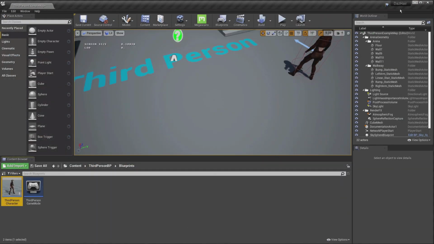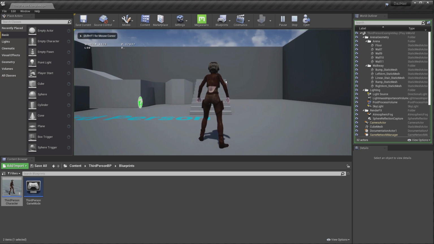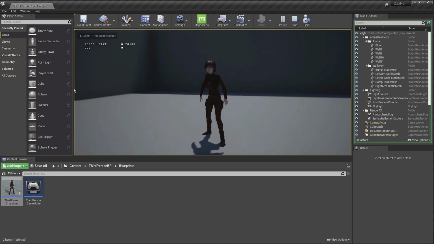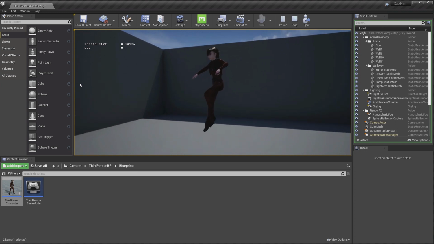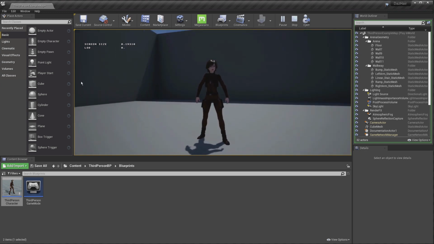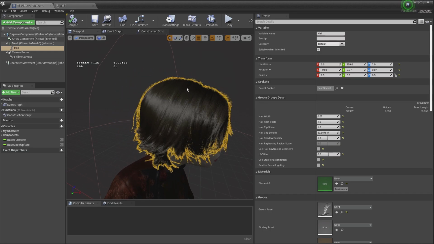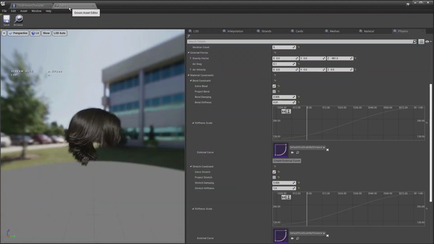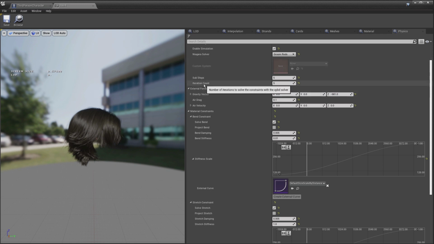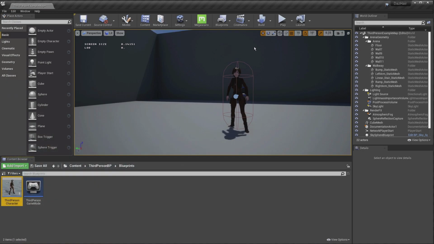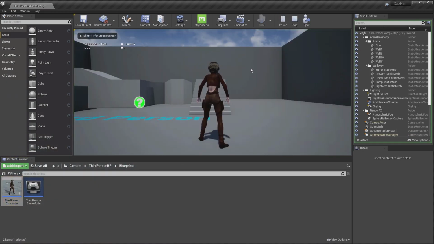And let's go back to our game and see what that did. As far as, okay, it's definitely a lot better. Okay. But we're still not quite there yet. So let's go back. Go back into our third person blueprint and actually go to hair. And in here, if you change the substeps and the iteration count to either 6 or 7, we'll try 6 first. Let's save that, reduce this so we can get back to our game, hit play.